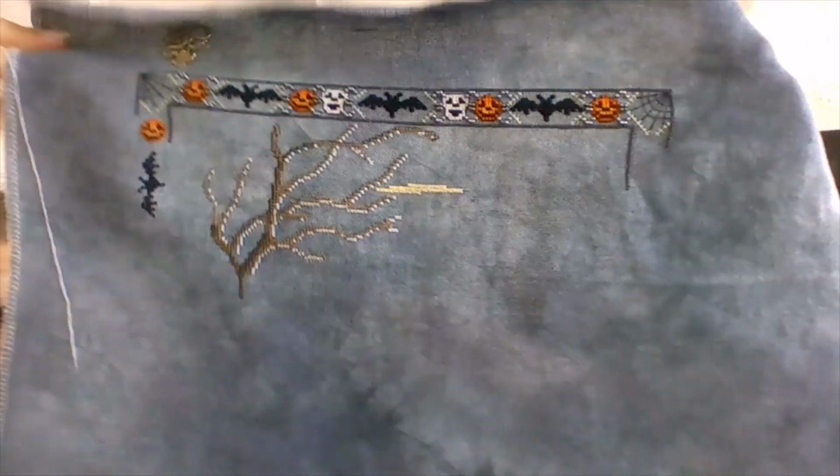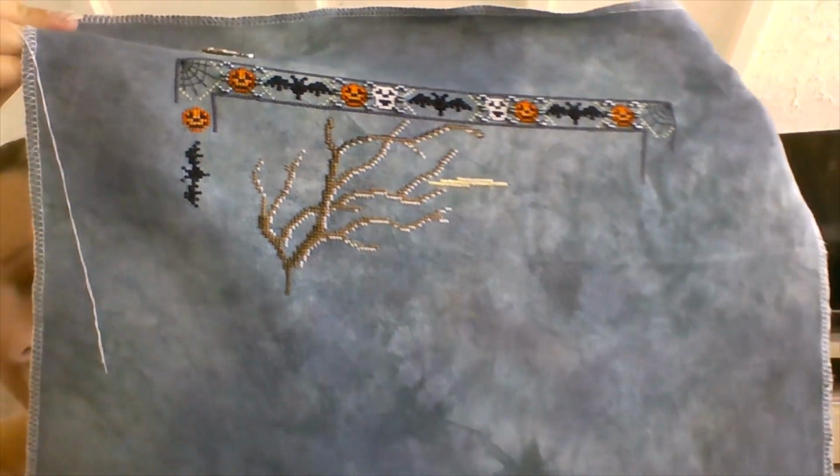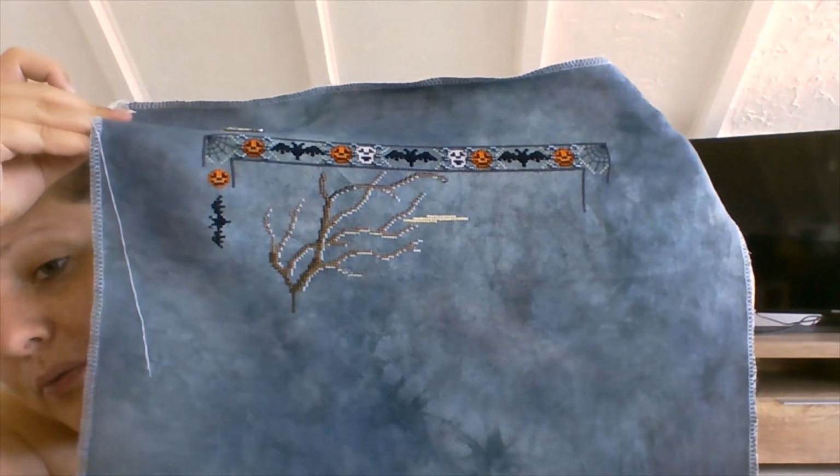Yeah, it's so beautiful, and I can't wait to do some more on this one. So I hope for a really good amount of progress. Today's a holiday, and I do not have anything to do. I do not have to work, and nothing else to do.